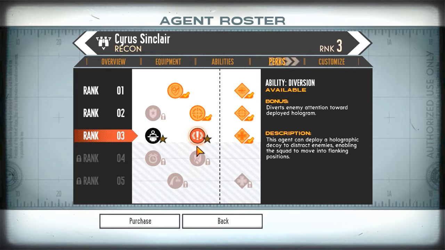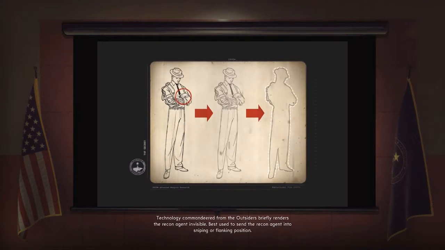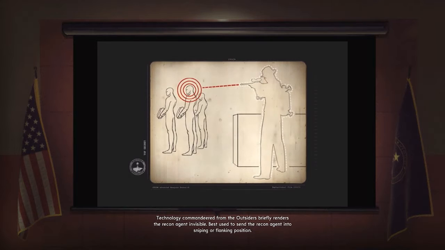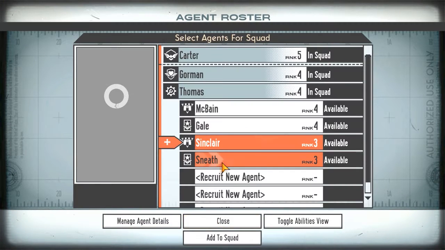Which one of these do diverting attention towards? And I can get a reduced cloaking. Cloaking might actually be handy if he has less armor, so I can actually shift him out of the way, cloak him and move him. So yeah, we'll take that. Technology commandeered from the outsiders briefly renders the recon agent invisible. Best used to send the recon agent into sniping or flanking position. Yeah, should work.